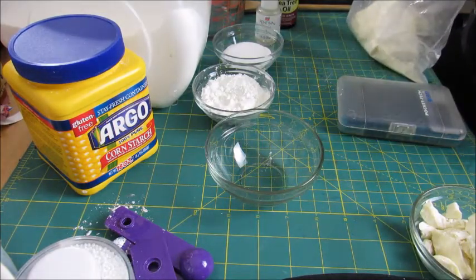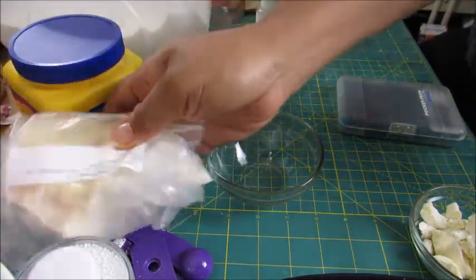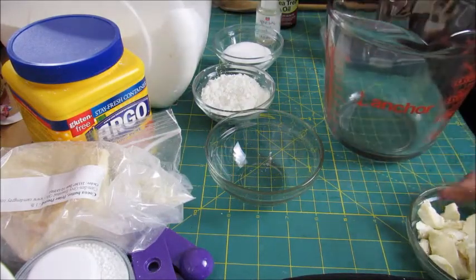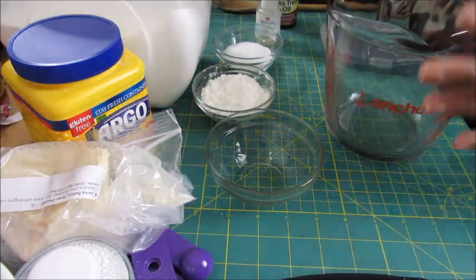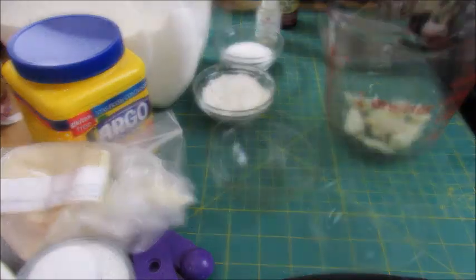So what I'm going to do is put it in this microwave safe dish that I have right here, because I'm not sure if this bowl is microwavable. I'm going to put it in here. I'm going to go heat this up in the microwave and I'll be back.